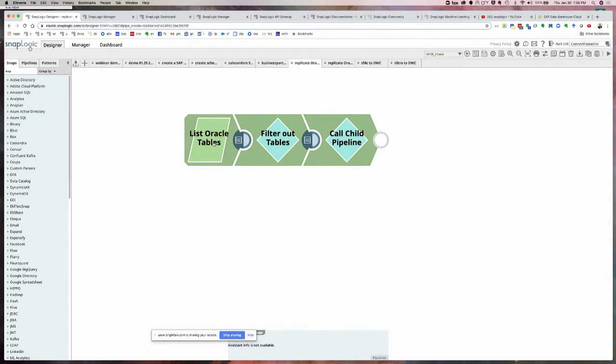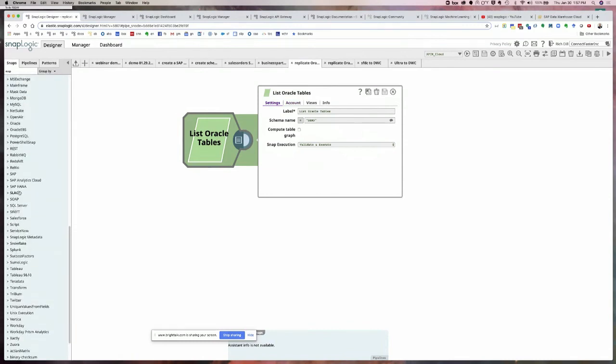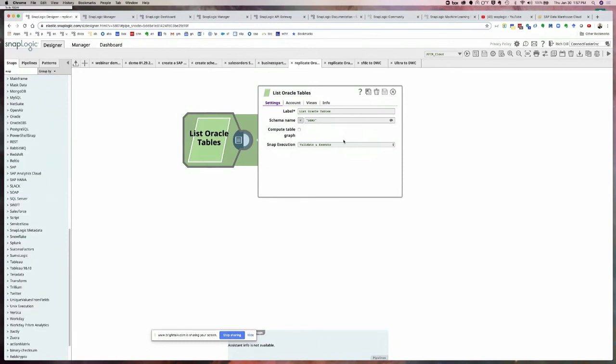All right. So what I'm going to do is I'm going to go out to Oracle. I'm going to use a snap called List Oracle Tables. And if we go over here, we can take a quick look. So you'll see here that I have all of these tables. So the number of snaps that I have for an endpoint, whether it's file system, database, application API, transaction system, proxy, whatever, is always by the functionality, the features of the API, because that's who I talk to.